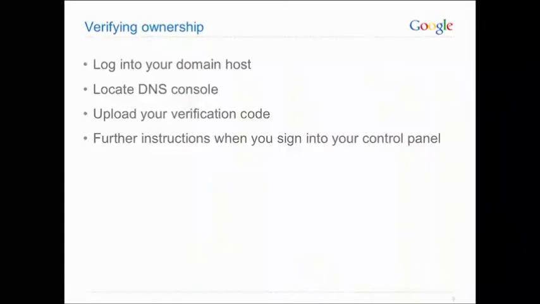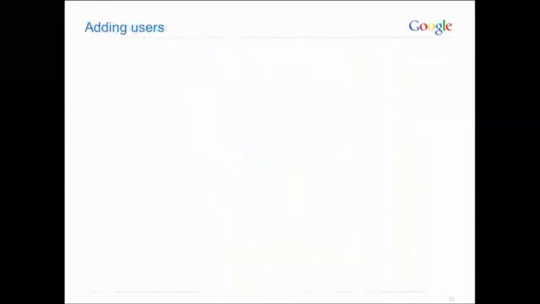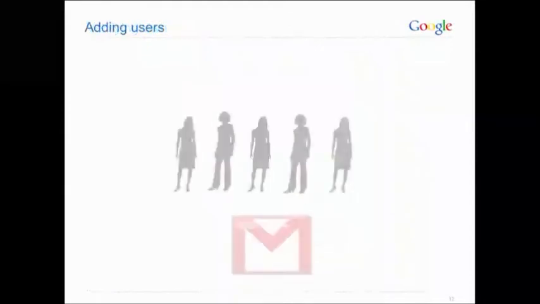Log into your domain host. Your domain host is the company where you registered your domain. Some examples of domain hosts are GoDaddy and Enom. You'll then need to add the special verification code as the host name or alias, and direct it to google.com as the destination. The second option for verifying your domain is to upload an HTML file to your website with the verification code. This may be easier for you if you maintain a website and have an easy way to upload files to it.